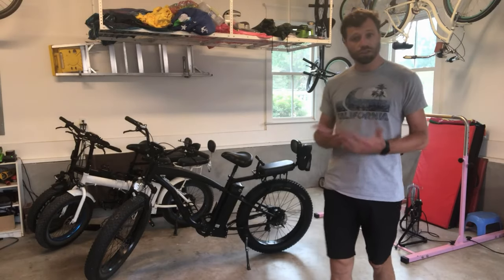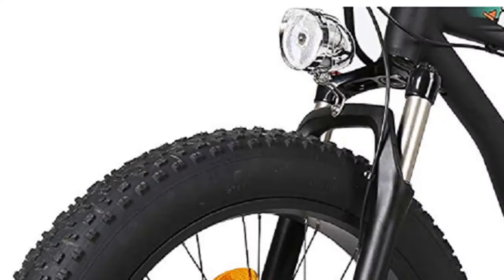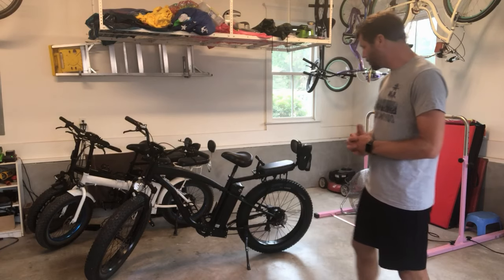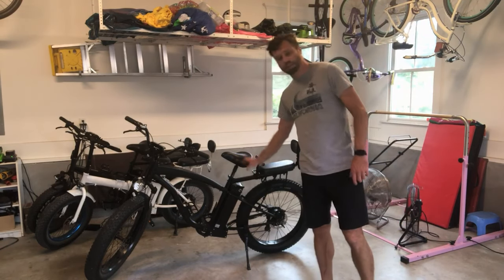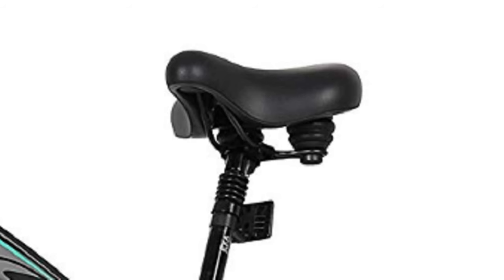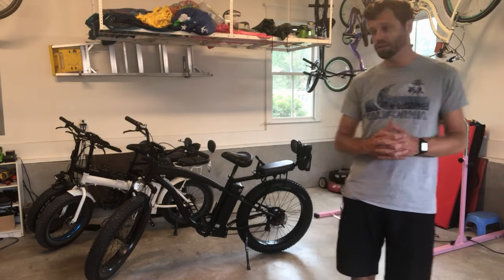Bike's got dual suspension on it, so obviously you've got front fork suspension there, which is very beefy, comparable to pretty hefty mountain bike shocks. And then you've got just this seat suspension, which, you know, it's not necessarily the highest end suspension you could get for rear suspension, but it does the job pretty well. I've been very happy with it.